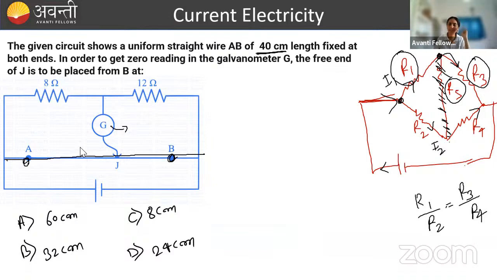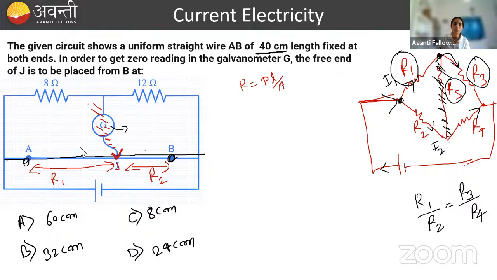Okay. Let's forget the function of the meter bridge. How will it work? Here our task is that we move this jockey, this is called the jockey, on the wire AB until there is no current through the galvanometer. So again, like a balanced Wheatstone bridge. So suppose at point J, there is no deflection in the galvanometer. Then let's say AJ has a resistance of R1 and BJ has a resistance of R2. And these resistances will be proportional to their length. Okay. Because what is the formula of resistance you study, rho L by A.